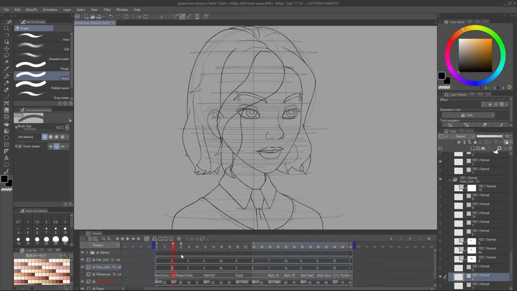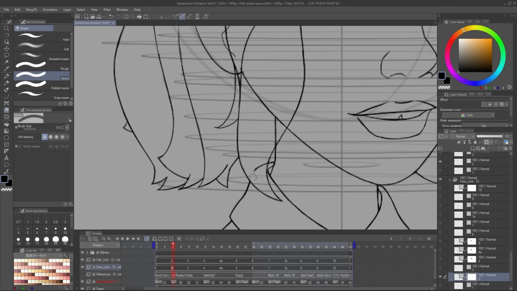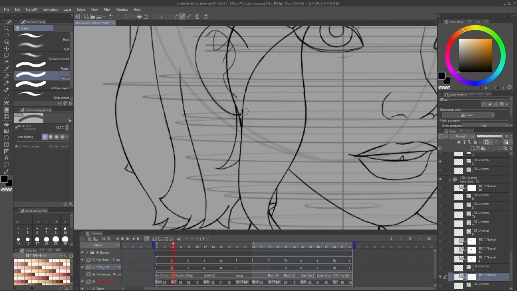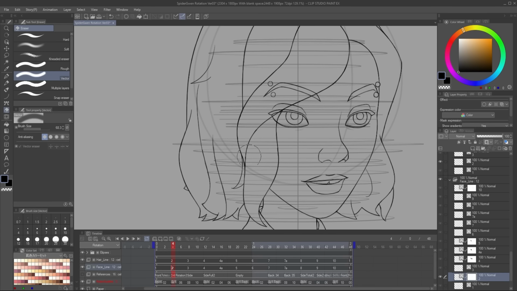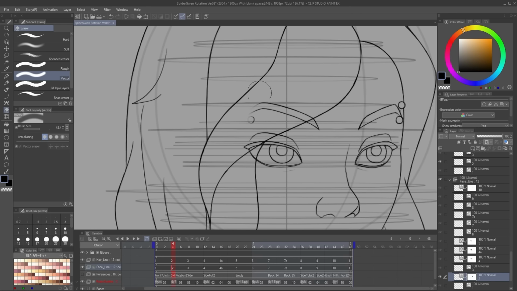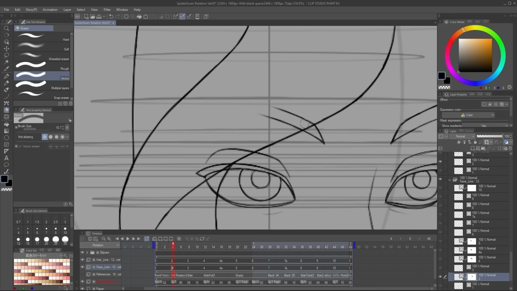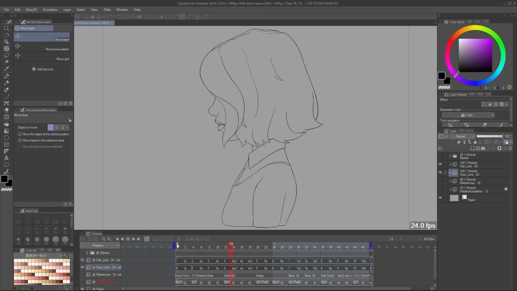I can use layer masks to hide parts of the face. For example, the features I don't want to see when I flip the drawing, because the hair bangs will cover them, but I do not want to erase them completely in case I need to reference them later. For that, we just click on the layer mask button and erase. We can always go back and paint like we were painting with the normal brush, and it will bring back that information that we masked out. Once we're happy with the drawing, we can move on to coloring. For this, I'll use the fill tool.